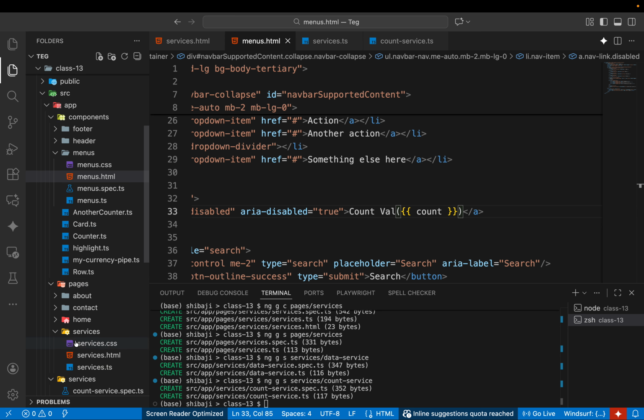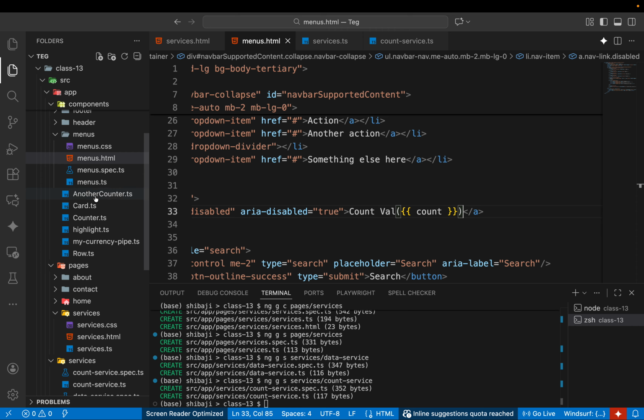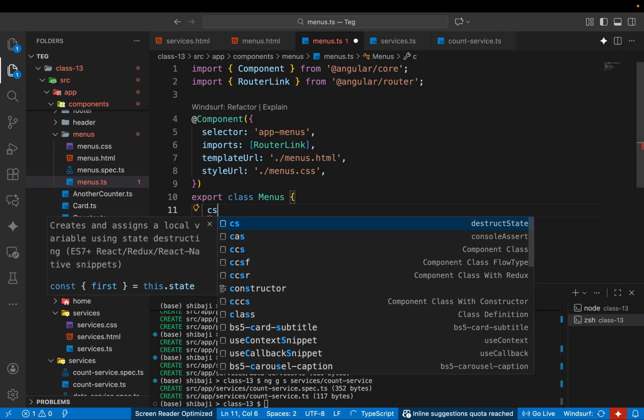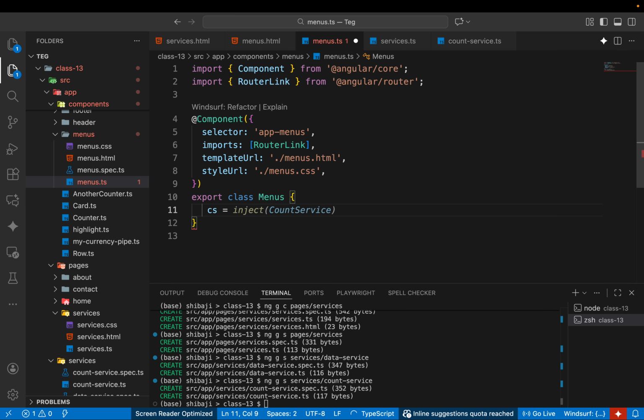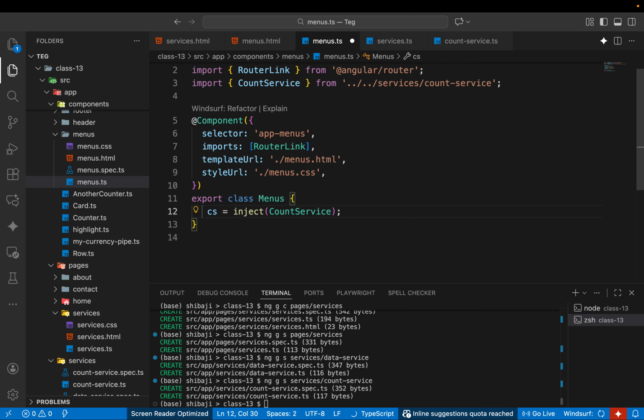So this value will be connected by the count service class. How will it be processed? I create the menu service class. Here also we can create cs and inject the service class.